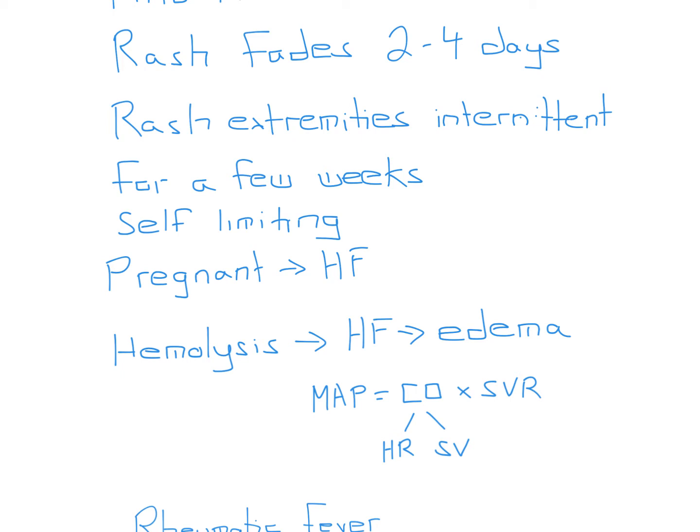And then the longer the heart's failing, the more likely that the vessels go under stress, and then the fluid can start leaking into the interstitial tissue, and that causes diffuse edema of the fetus, and that's why it's called hydrops fetalis. And it is a fatal condition, and so that's why we try to prevent pregnant mothers from getting this in the first place, because it's dangerous to the child.